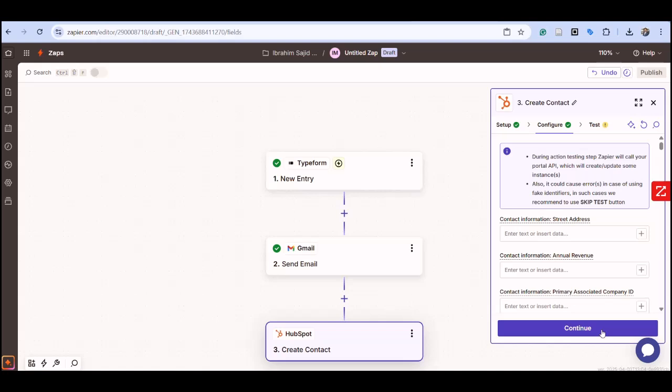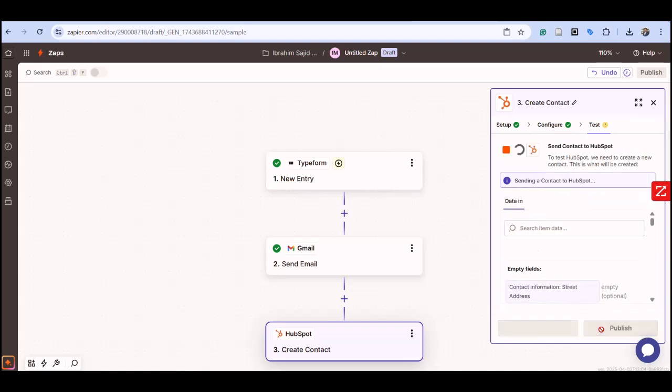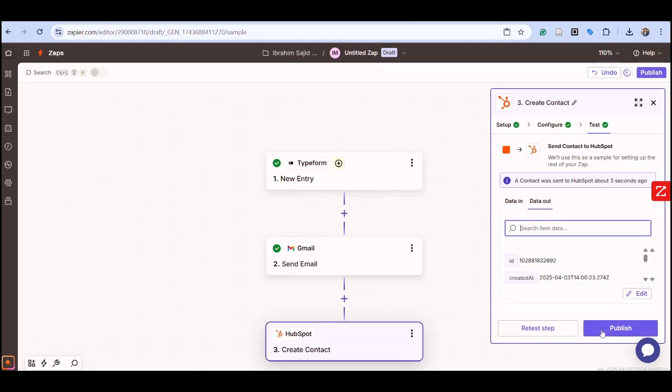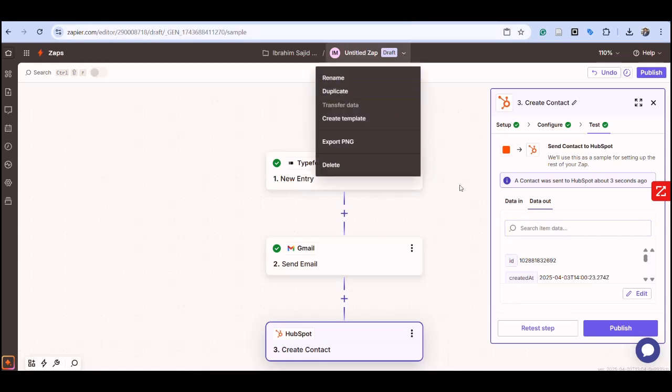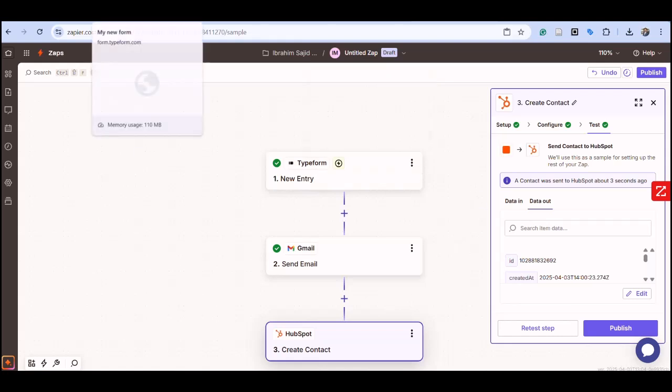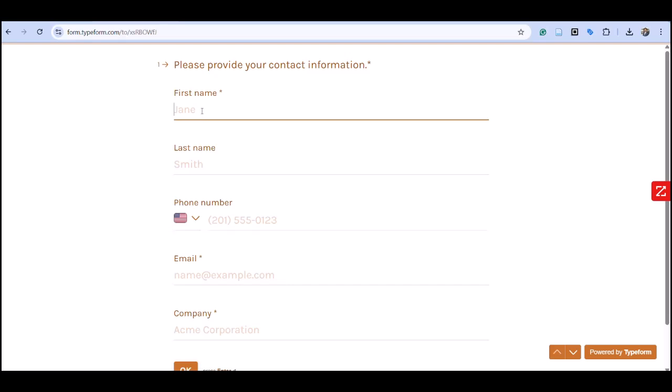Continue. And then here, you can map fields from the form to CRM fields, right? So you have to know what fields your CRM is actually looking for. And then once you've done that, you can just rename it to whatever you want and then publish it, which I am not going to do because I want you to play around with it. But I hope this shows you how easy it is to build one of the best ROI-providing things that you can get.